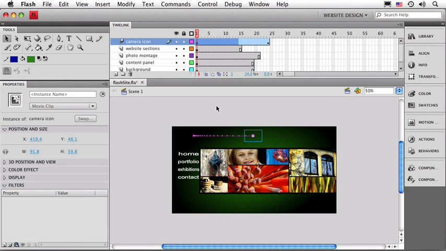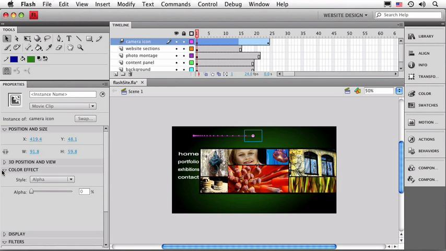Now let's take a look at some of the other things that have changed as well. I'm going to click on the camera icon so that my property window shows me the camera icon movie clip properties. We talked about a lot of the things that we could change in here, and one of them that we looked at was the color effect. Let's go down and take a look at that. We didn't have any alpha changes on our original camera icon, but as you can see, our preset has set up an alpha of 0 at the very beginning.